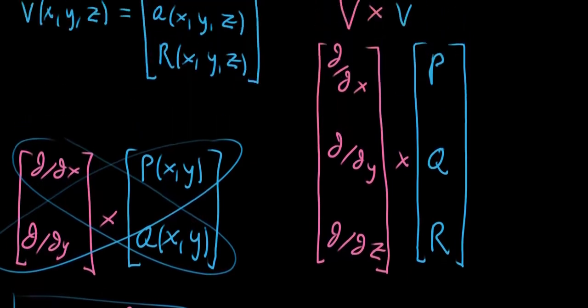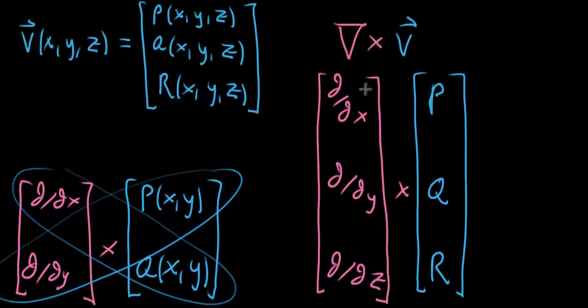Now when we do this in the 3-dimensional case, we're going to take a three-dimensional cross product between this three-dimensional vector-ish thing and this three-dimensional function. And now would be a good time, by the way, if you're not terribly comfortable with the cross product, how to compute it or how to interpret it, to go find the videos that Sal does on this and build up that intuition for what a cross product actually is and how to compute it. Because at this point, I'm going to assume that you know how to compute it, because we're doing it in kind of an absurd context of partial differential operators and functions. So it's important to have that foundation.